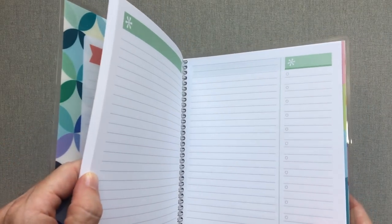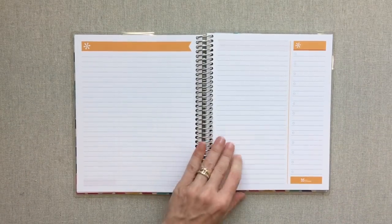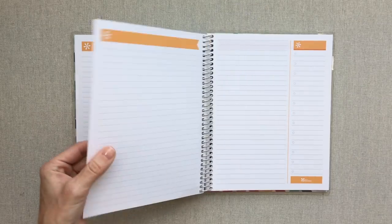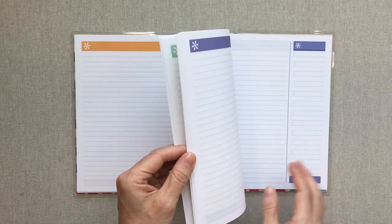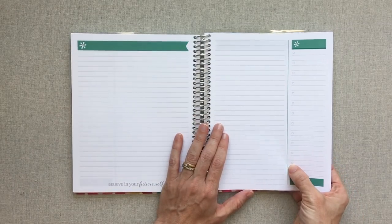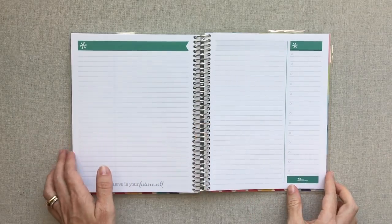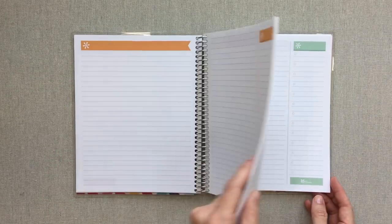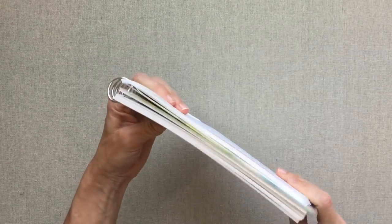Her paper smells amazing for anyone who loves paper. She has her same 80-pound paper in these notebooks that she has in her planners, so you get the same quality of paper. There are no ghosting problems, you guys. There is no bleed through. It's amazing 80-pound paper with a great tooth to it. Tooth just means a teeny bit of texture. You can kind of feel it. It takes the ink well, feels like it takes the ink in, and yet it doesn't soak through to the other page. I love her paper, and these notebooks are just the perfect size. They flow seamlessly. They're sturdy enough that you can walk around and write without any surface under you. So I can't rave enough about her notebooks.